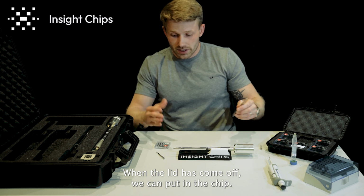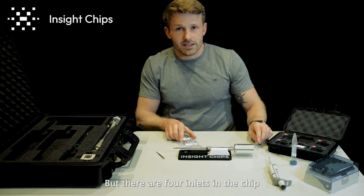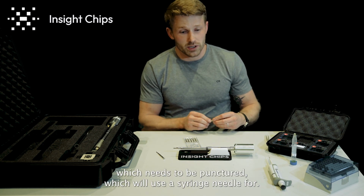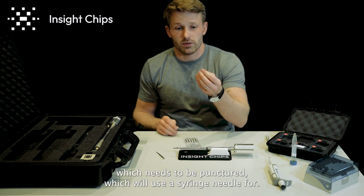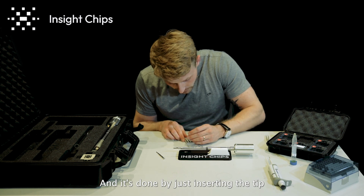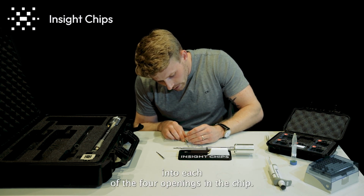When the lid has come off, we can put in the chip, but there are 4 inlets in the chip, and they are each sealed with a thin nitride membrane, which need to be punctured, which we'll use a syringe needle for. And it's done by just inserting the tip into each of the 4 openings in the chip.